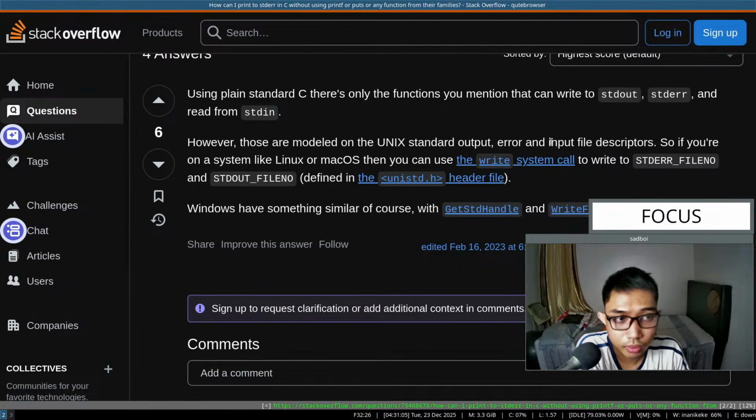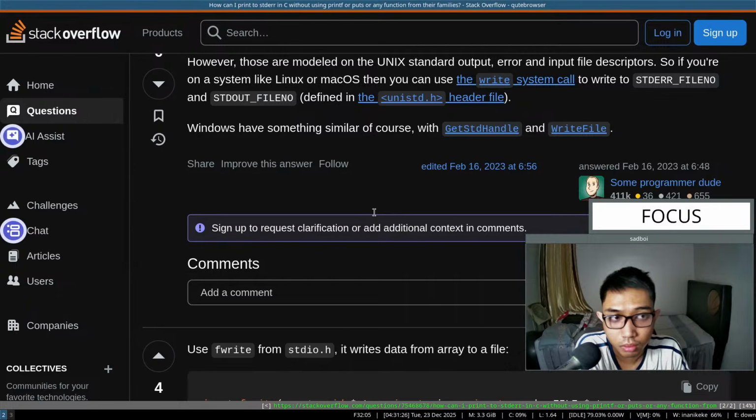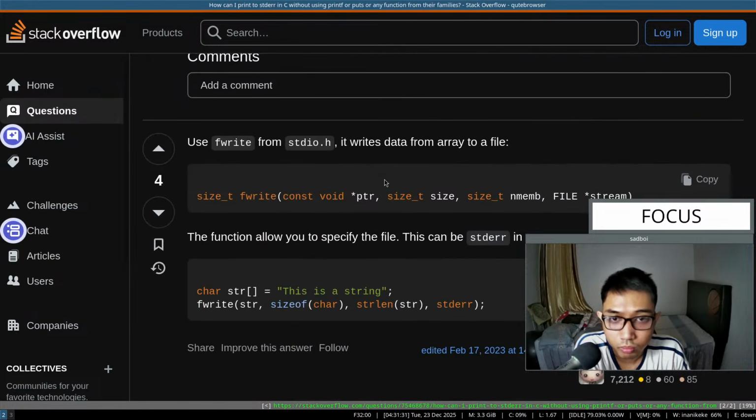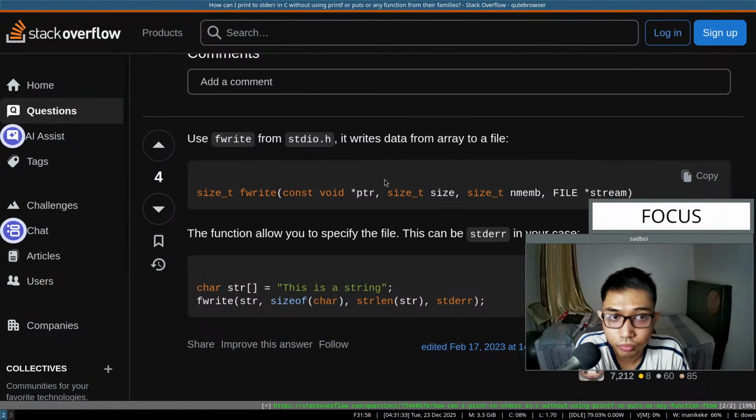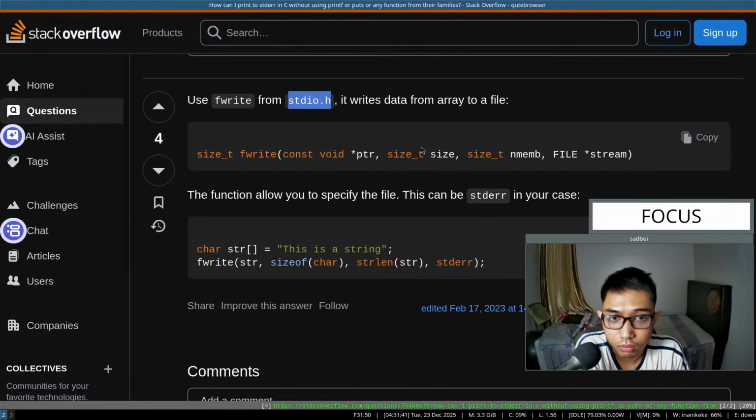Input descriptor, so to write stdr file now. Data from array to file.